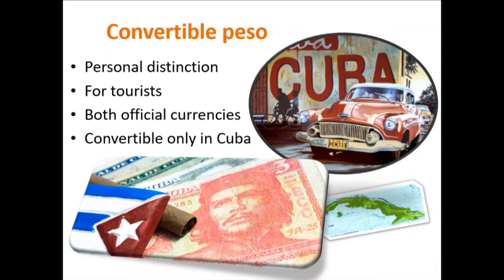which is of course better for the government because you buy the pesos in advance and you create a reserve. So when you finish your vacation, you end up with some convertible pesos in your pocket. You probably keep it as a souvenir. While if you had dollars, you would just take it back home. This way, it stays on the island.